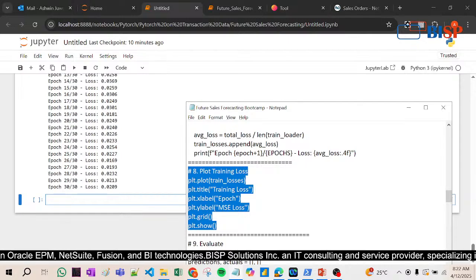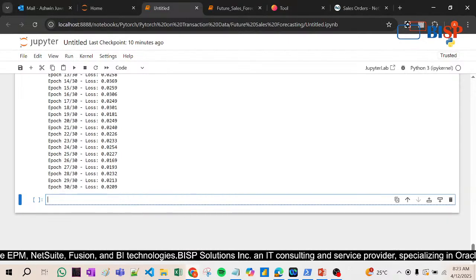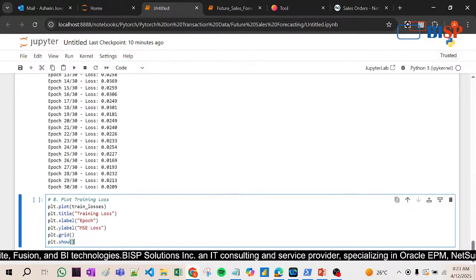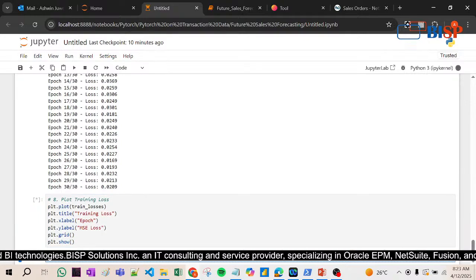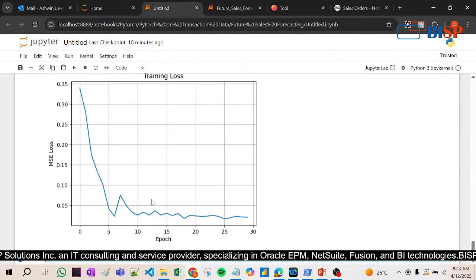Now see here, look at this. Now we are going to plot this data. Now how to plot this data? Let's wait for 2 seconds. This is the same library that we are using here. So as the number of epochs are running, the loss is reducing.